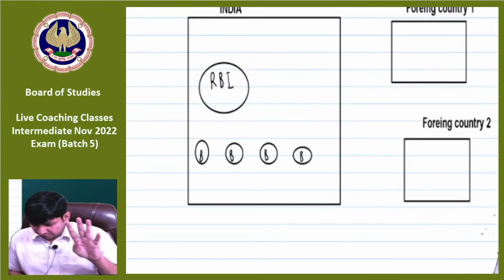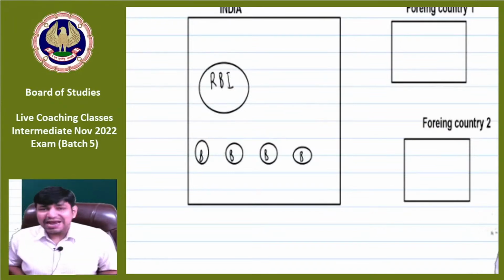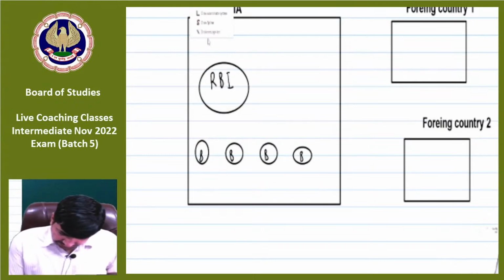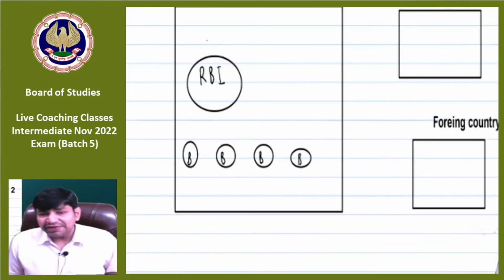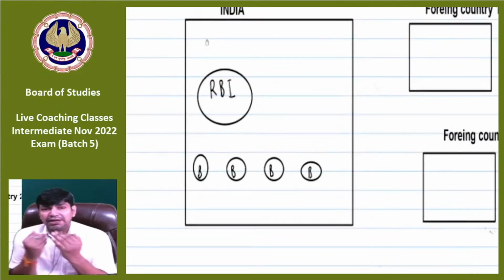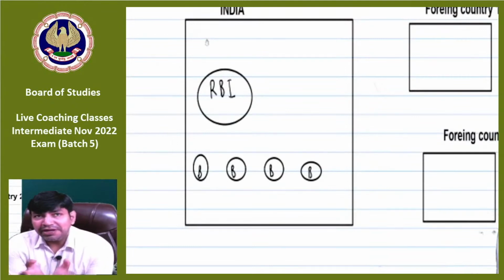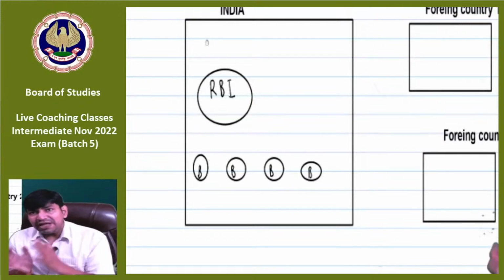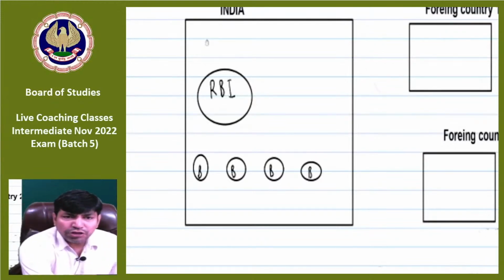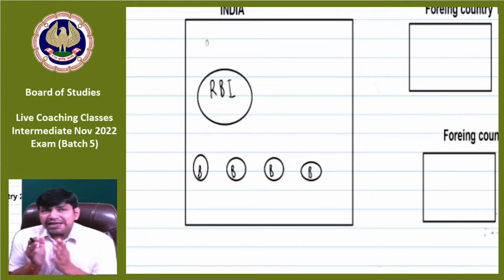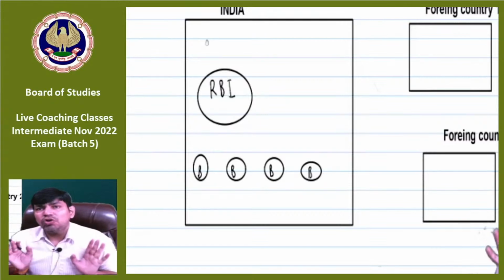See, four things we have to discuss. Number one, cash reserve ratio, CRR. What is CRR? See, have you ever seen a van which moves to an ATM and deposits the cash in the ATM? Yes, always. The same van is used to shift the cash. While you go for the audit of a bank, you will have to check whether the bank is maintaining the cash reserve ratio or not.